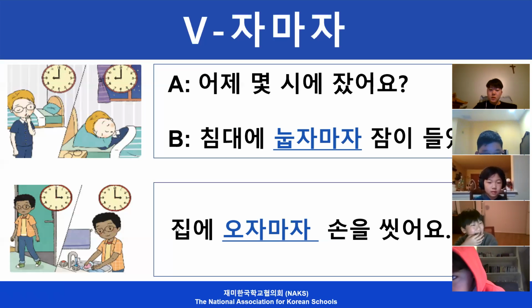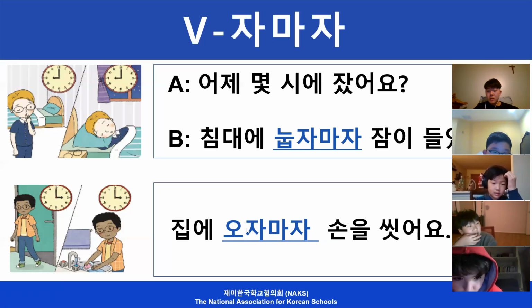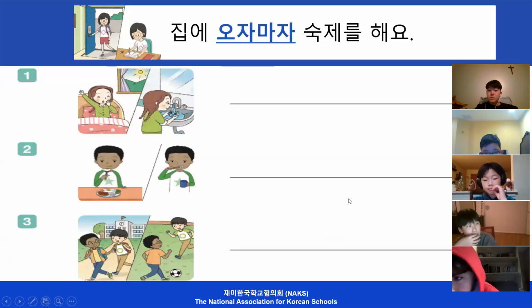Washing hands. Okay. 집, what is 집? Home, like house. Okay, house. 오자마자. 오다 means to come, basically to come in your direction, but in this case it would mean to come home. So 자마자 means as soon as, 집에 오다 means to arrive home, 손을 씻다 means to wash hands. So now put that in a sentence. As soon as I get home, I wash my hands. Yeah. Good.